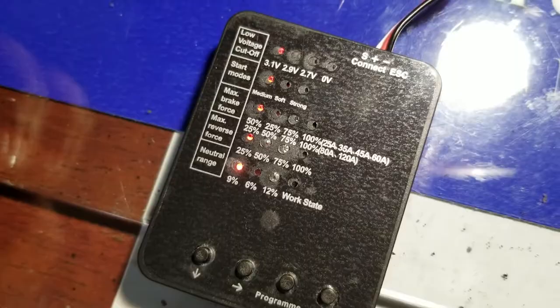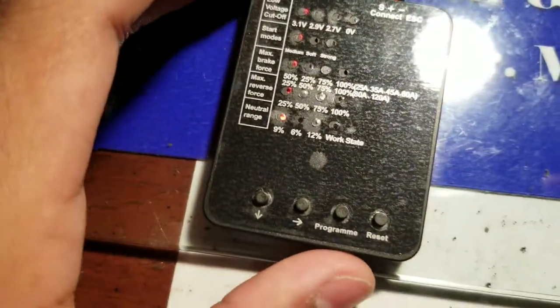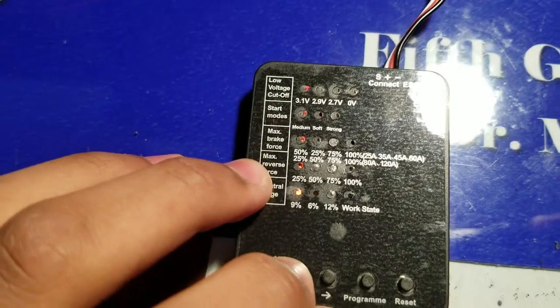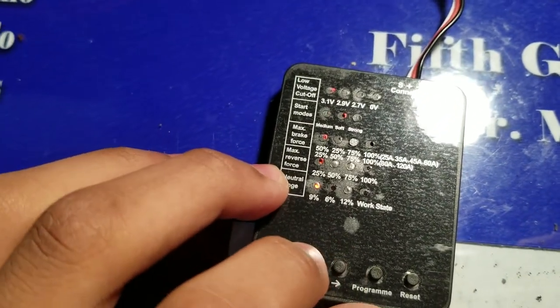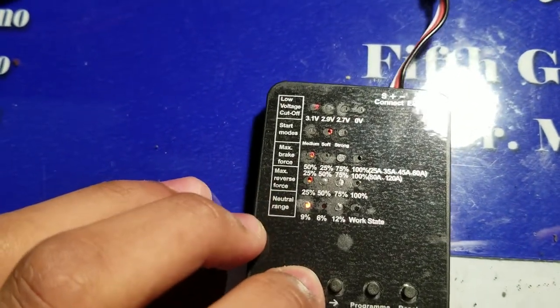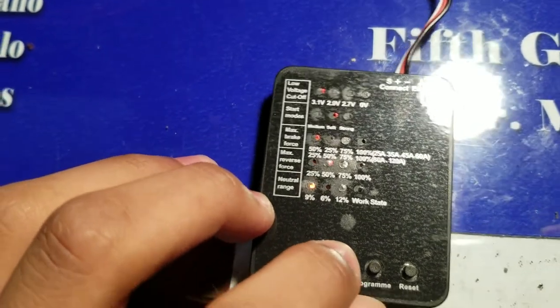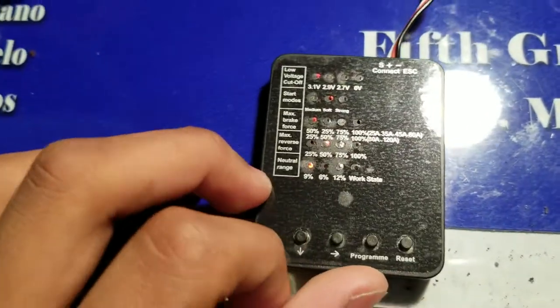Right now, everything seems to be nicely working. Cooling fans on. Now, let's program this thing. So, first of all, that setting is okay. This setting, I'm going to have it on soft. Then, max brake looks fine. Let's do 50% reverse. Max reverse force, and everything looks okay.